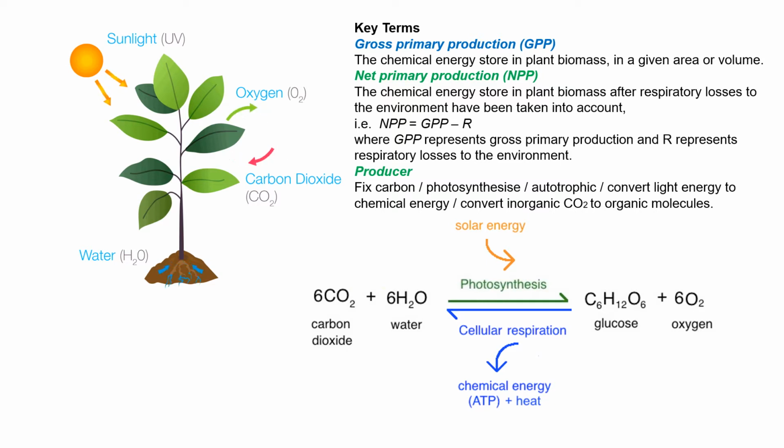Okay, we've also got down here the equation. It's showing the relationship between photosynthesis and respiration. Effectively, in the most simple terms, they are the opposite of each other, aren't they? So by photosynthesis, we get carbon dioxide and water, inorganic substances, being converted to glucose and oxygen. We need light energy for that, and obviously chlorophyll to absorb that light energy. And the organic molecule of glucose contains that carbon, that inorganic carbon, now in an organic molecule.